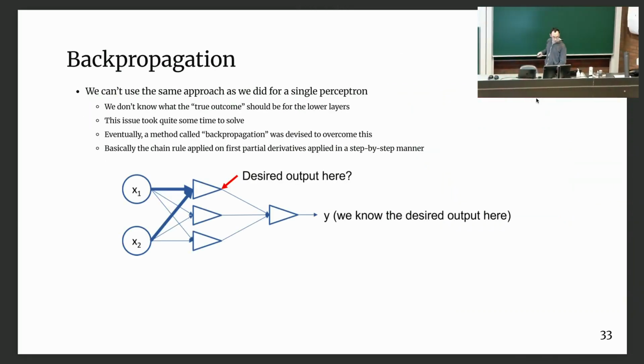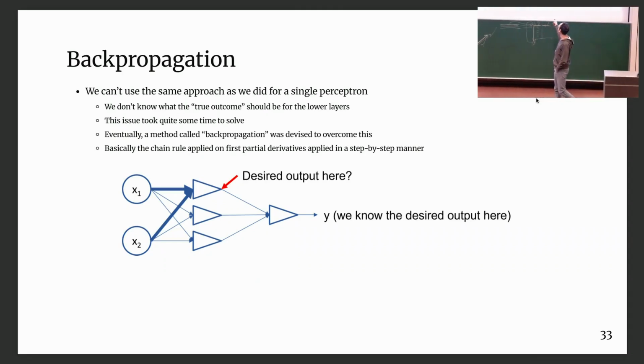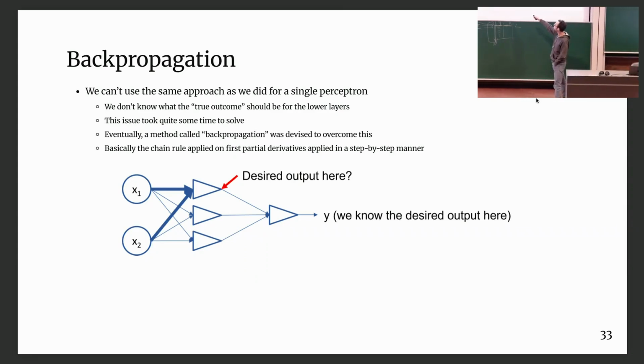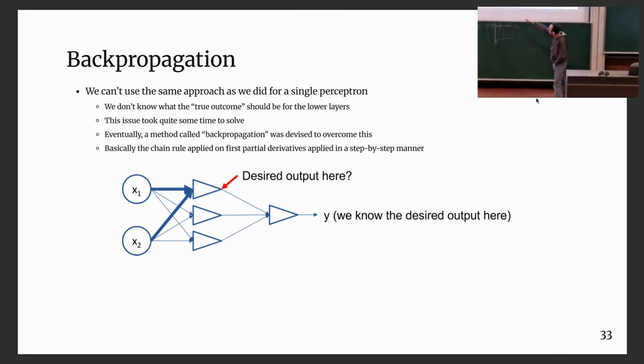What I can still do is feed forward something left to right and go through all the calculations, and I can get my final output on the right-hand side and compare this with my true output. I can calculate my loss here, but to know how I should update these 2 weights, I kind of need to have some estimate of the output here. I can also calculate that left to right. I know that. But I really can't compare the output that I get here with the desired output there. I don't know, right?